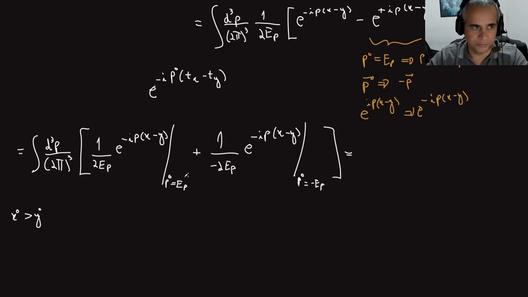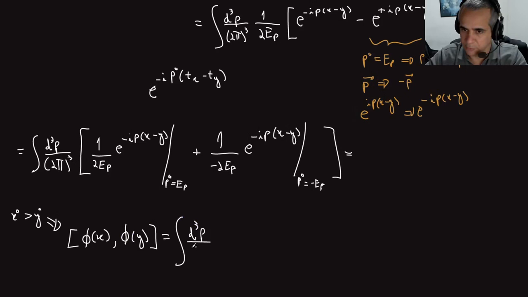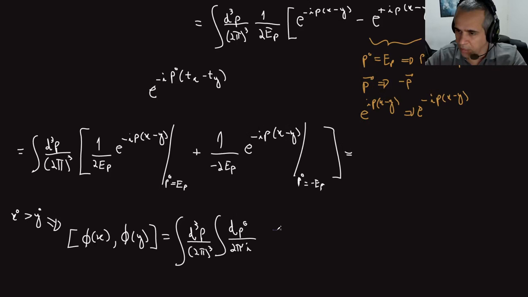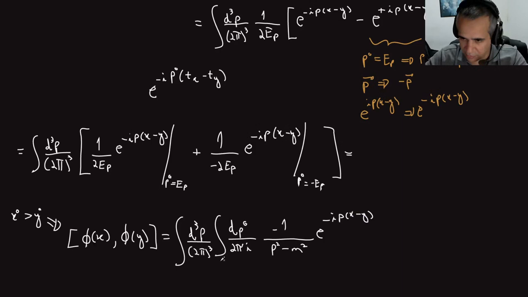With that in mind, I can write this propagator as an integral. So this is the propagator. I can write the d3p over (2 pi)^3, and then the integral in dp0, and this is to take care of the factor that comes from the residues of this function. Exponential of minus i p (x minus y), right? So now we have to check a particular path of integration that I have to be careful with here, because I want to go around two poles to get this answer up here. And of course, this function must have these two poles in p0.